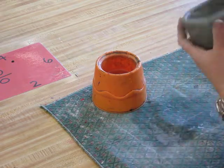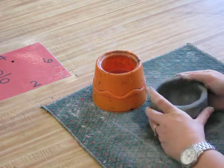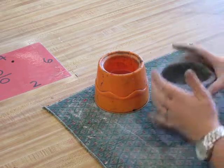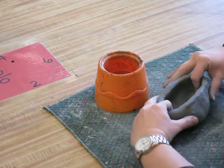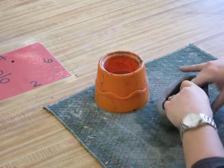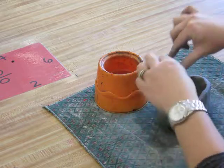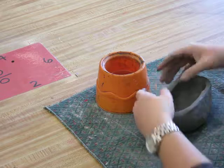but enough. Okay, so now you're gonna tap, tap, tap so that it's a stable bottom, so that the bottom has like a flat area. Then you can have fun with kind of pushing this into a shape that you like. And I'm kind of pinching and dragging the walls out like this because I want mine to be a little oblong.